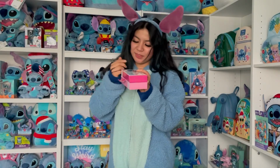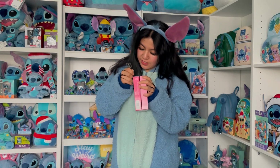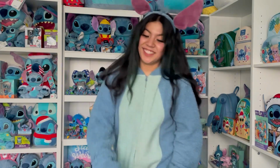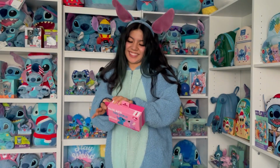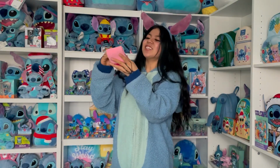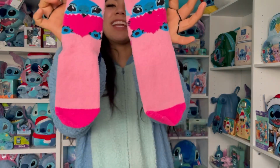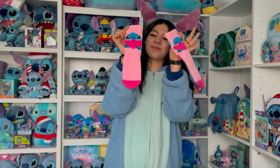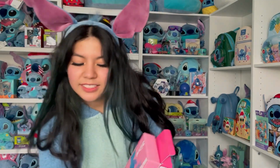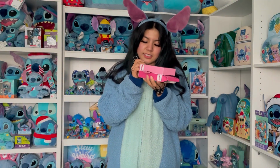All right, let me show you guys. I'm going to show you the inside. Give me a sec. Sorry, they're cute. They're adorable. You gotta see this. All right. They're pink. So these are the socks. It's Stitch with a heart, biting a heart. It's adorable. I'm gonna be wearing this. They're warm and cozy. I'm gonna show you the other side. It's the side of Angel and Stitch.